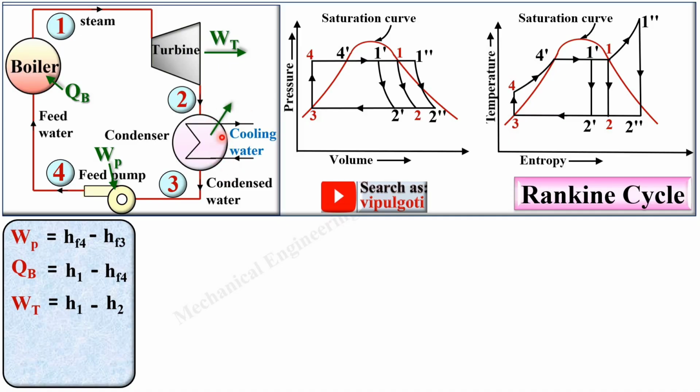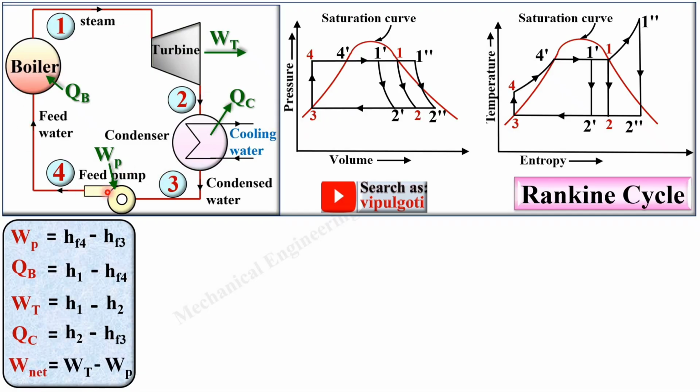Now here the heat will be rejected with the help of the cooling water. So you can say QC is the heat absorbed by the cooling water with the help of this condenser. So I can say QC is equal to H2 minus H3. Because here you can understand it is actually absorbed heat. So the heat level is higher over here than this one. So it will be H2 minus H3. Again the phase is gaseous phase, so it will be H2, and here the phase is the liquid, so it will be HF3.